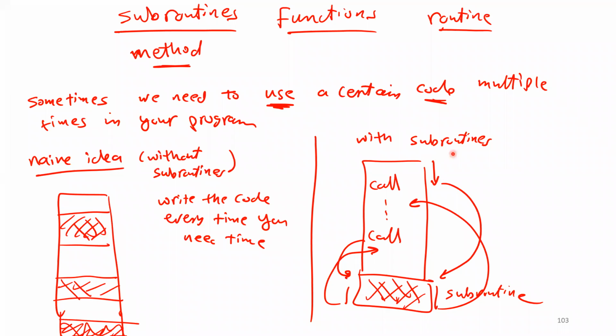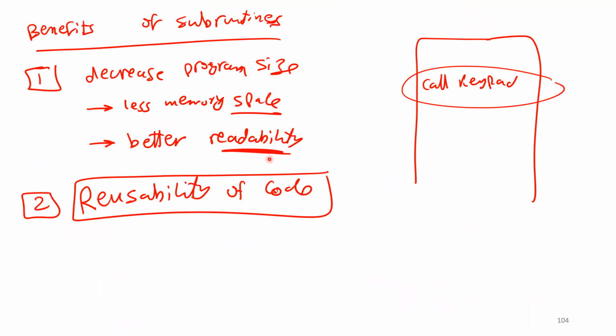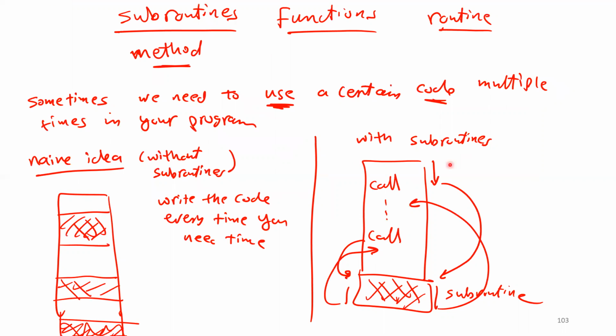The other idea is to use a subroutine. The code you want to use multiple times, put it in a subroutine, and every time I need it, I write an instruction to go execute and return back, call and come back, right? So here is the main difference, very clear: you write the code only one time. Here you write it multiple times, right? So why are you saying this idea is better? Why is it better to have subroutines? For sure, there is one reason you can tell right now.